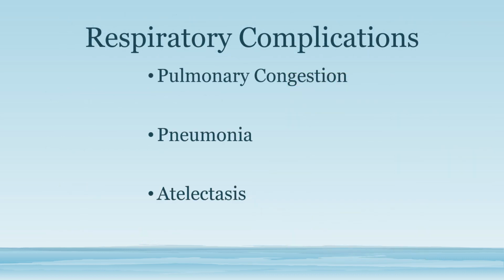Respiratory complications include pulmonary congestion, which occurs when secretions are not cleared from the airways. It is more common in elderly patients whose weaker cardiovascular systems allow stagnation of secretions at the lung bases. Symptoms are often vague, with possible slight elevation in temperature, pulse, and respiratory rate, as well as a cough. Assessment reveals dullness and crackles at the lung bases.